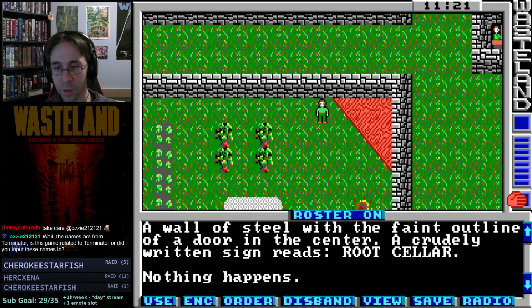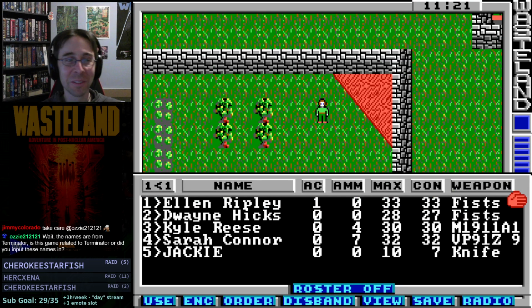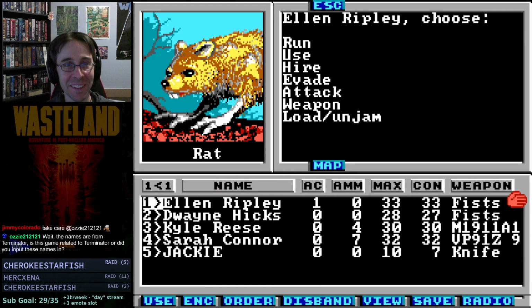Wait, the names are from Terminator. This game is rated for Terminator fans. Did you put these names in? That's funny that you talk to one person and he says, hey, Alien names, and the other one, hey, Terminator names. Ellen Ripley, Dwayne Hicks, Kyle Reese, and Sarah Connor. That's Aliens and Terminator. That's me, of course. That's me.